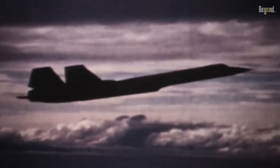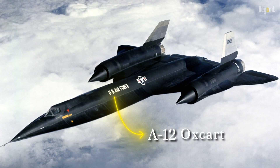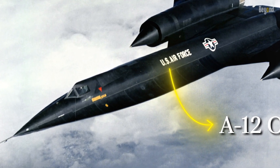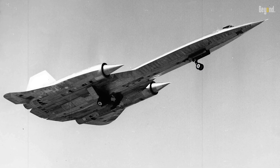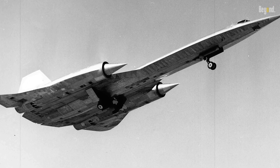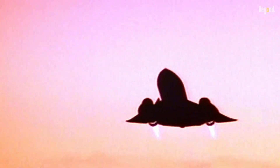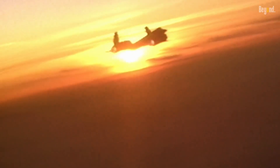The prototype of the SR-71 Blackbird was the A-12 Oxcart — a single-seat, long-range Mach 3-plus reconnaissance aircraft developed by Lockheed's Skunk Works for the Central Intelligence Agency. In 1964, Lockheed began development of a two-seat version of the A-12, designated the SR-71 Blackbird. The SR-71 was larger, more powerful, had a longer range, and incorporated a number of improvements to its stealth features.